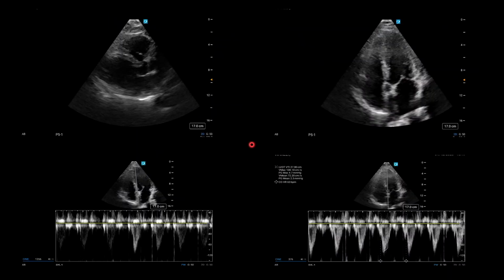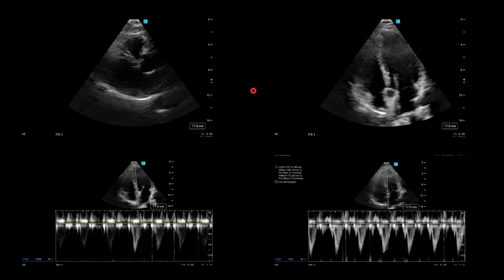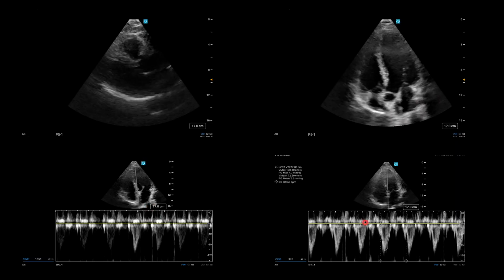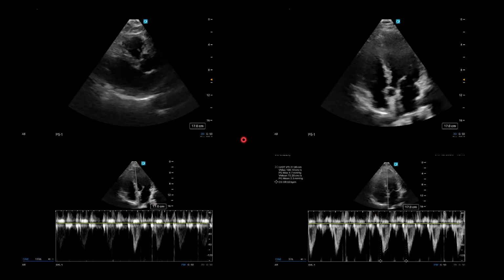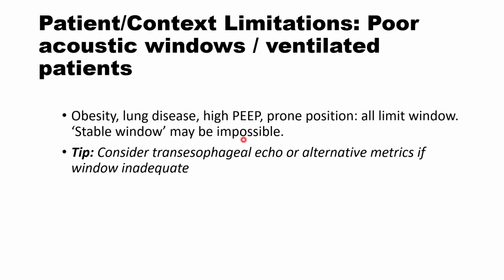And this is another patient with severe aortic stenosis, and that makes a huge challenge as well to get the appropriate LVOT VTI measurement. Another limitation is poor acoustic windows. For example, in ventilated patients, if we don't get a very good view during the echocardiography, it can be a very big challenge in interpretation of the images, clips, and the measurements. Obesity is a big challenge. Chronic obstructive lung disease is a big challenge. A patient who is intubated with high PEEP, or prone positioning, these are big challenges. One way we can address the challenge is that instead of transthoracic echocardiography, we can do transesophageal echocardiography or other alternative measures like the carotid VTI.